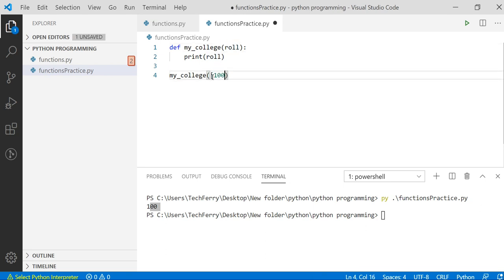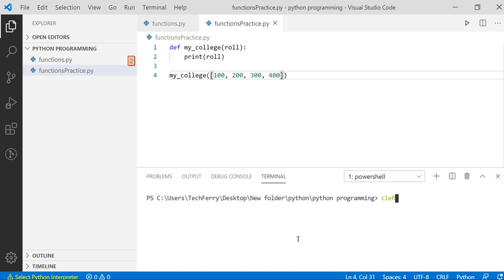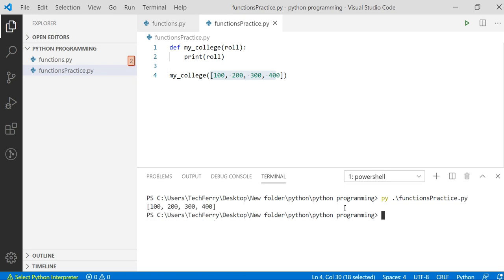But if I want to pass a lot of roll numbers like 200, 300 and 400, I do not change the code of our function, it just needs to be changed in our caller, which is this. Now if I run this file, I'll see the output 100, 200, 300 and 400.